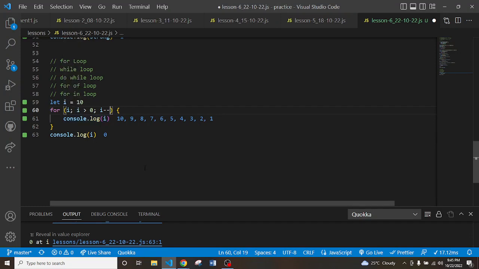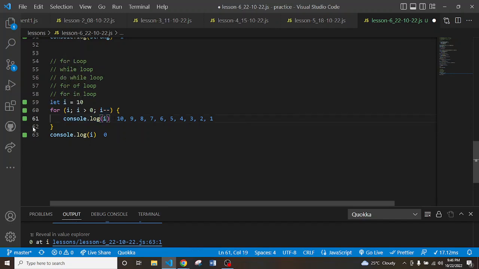So you can twist things around. You just need to keep in mind that this is the keyword, this is the variable, this is the condition that must pass before this code will run, and then this is the function or calculation that describes how the variable should change after a successful loop, after a successful iteration. One cycle in the loop is called an iteration. So that's the for loop.